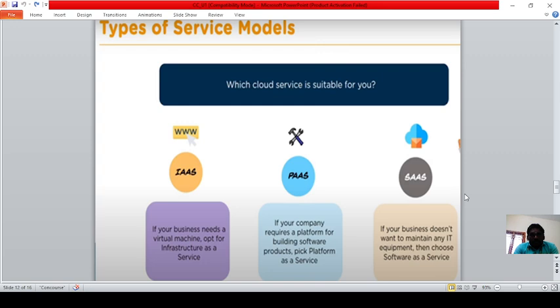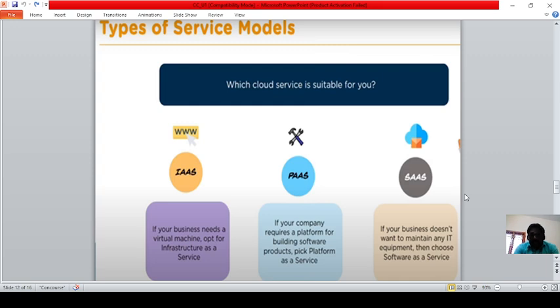So in your company, if you want to run any applications based on any specialized platform or runtime environment, or if you want to test any product based on a specialized environment, there is no need to buy and make a setup. You can access this environmental setup from the cloud provider. That is platform as a service. You can choose platform as a service to use runtime environments for applications that need specialized runtime environments. They will be available from the cloud providers. We pay and use these runtime environments. For that, you can choose platform as a service.